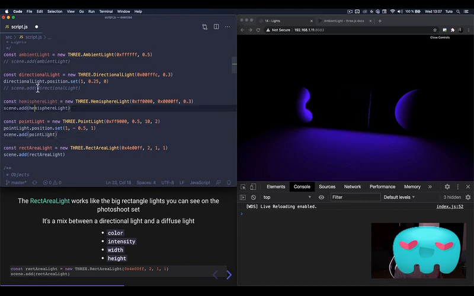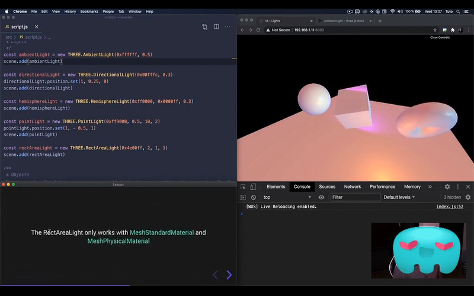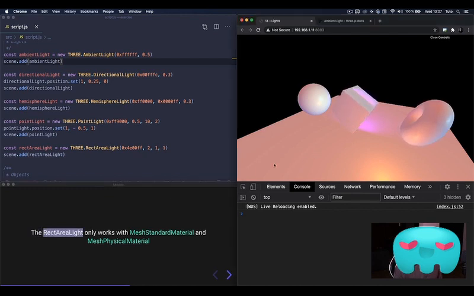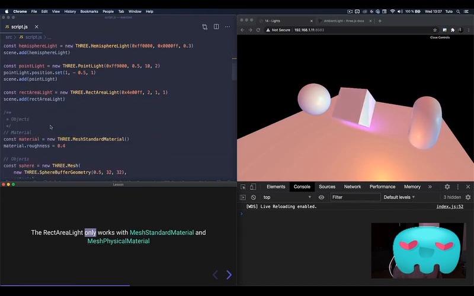I'm going to get back to my previous scene by getting back my lights, and we are going to change a few things about this light. One good thing to know is that RectAreaLight only works with MeshStandardMaterial and MeshPhysicalMaterial. So don't do it, I will just show it to you.